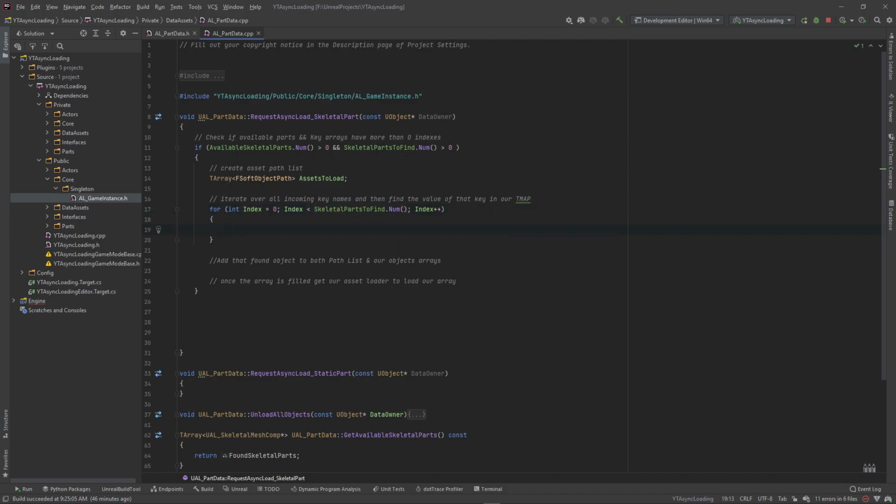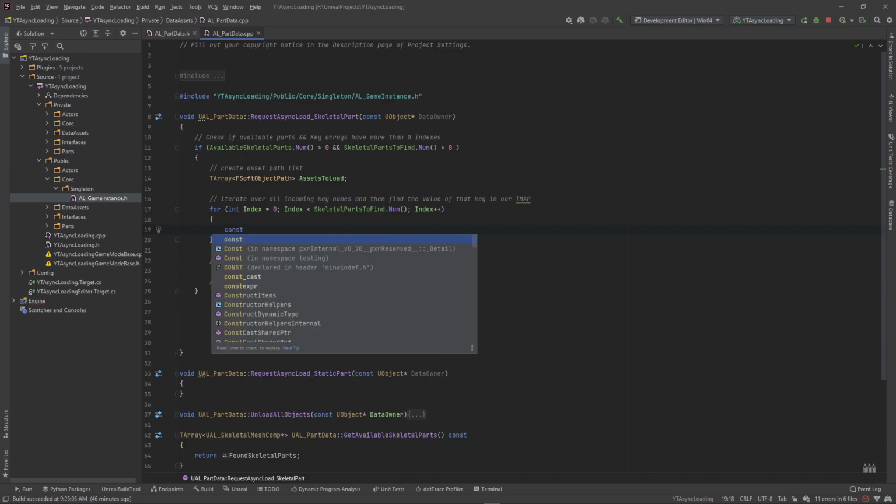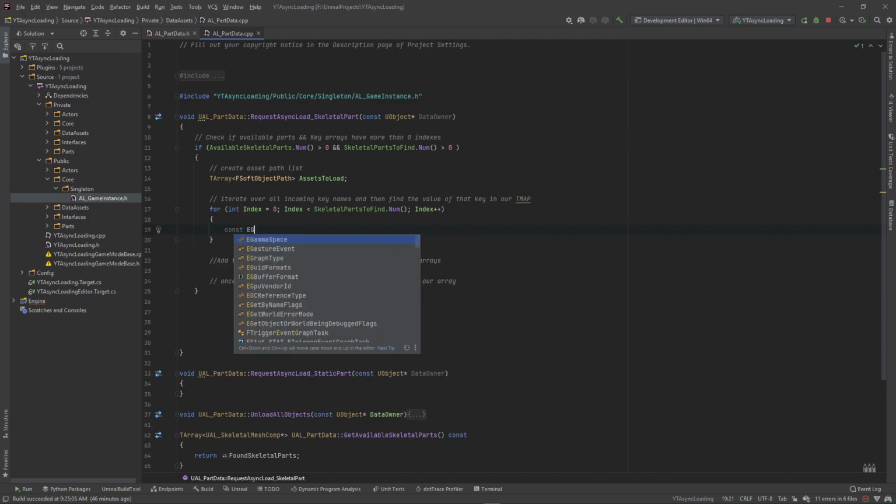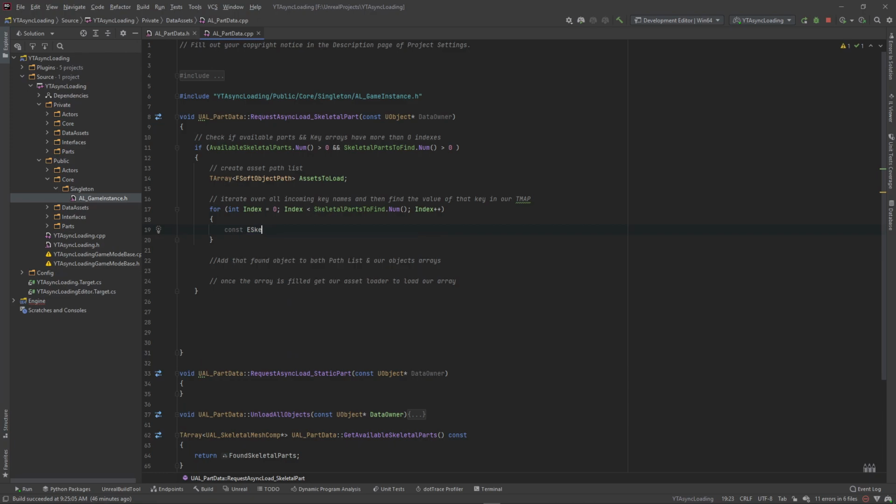So we want to create a const. We want to create a singular version of this so that we can pass it in as a key. So we need to create a const ESkeletalPart, and this is going to be called our part name, and set this equal to our skeletal parts to find at whatever index we are currently at.